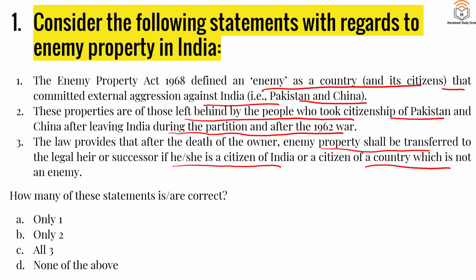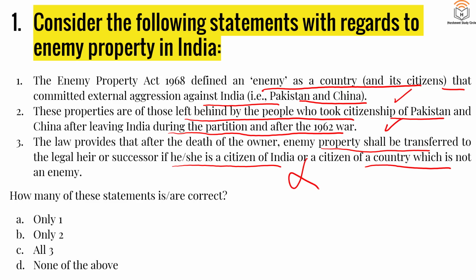Consider these statements now. Now, enemy property is an interesting and important topic. It is important because recently the property owned by the family of Parvez Musharraf was on sale in India. That is why enemy property has become relevant. With that in mind, first and second statements are true. The third statement, however, is wrong.